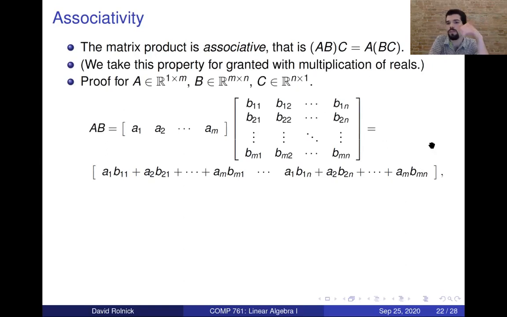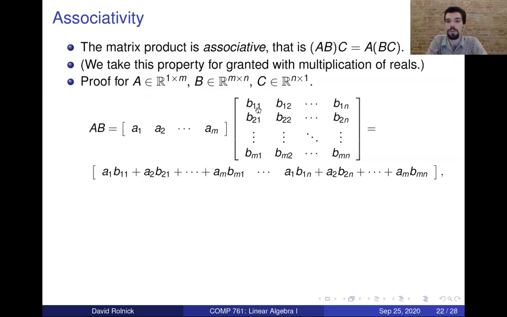We're just going to look at the proof for A being a vector and C also being a vector. A is a row vector and C is a column vector. But the same argument will hold. We're just stacking up rows and stacking up columns in order to get the answer. What are the dimensions if we did the product ABC with these dimensions of matrices? What are the dimensions of the product? Yeah, it's 1 by 1, or you can think of it as a scalar.